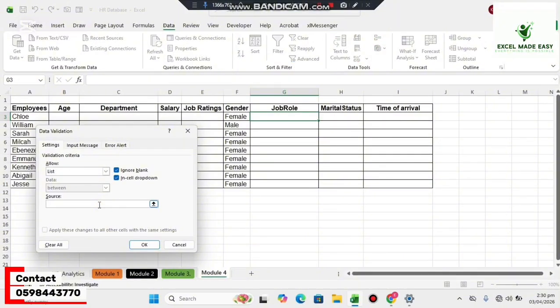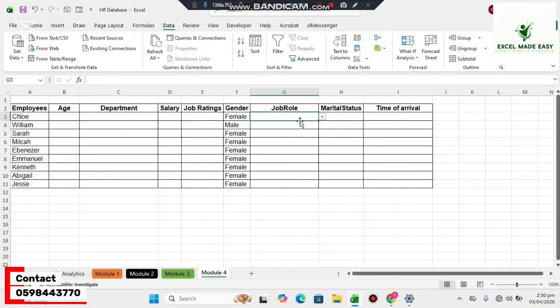Maybe driver, comma, accountant, comma, admin, comma, IT, comma, manager, security guard, and so on and so forth. I'm just creating a list. I press OK. So anyone who has to fill the list, there's no need to type.